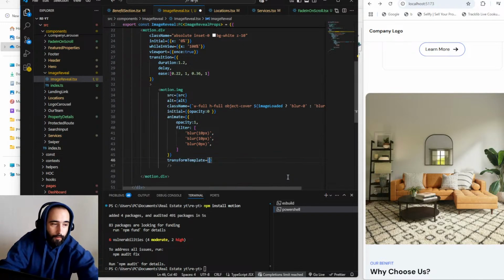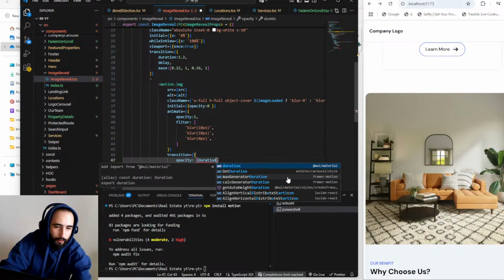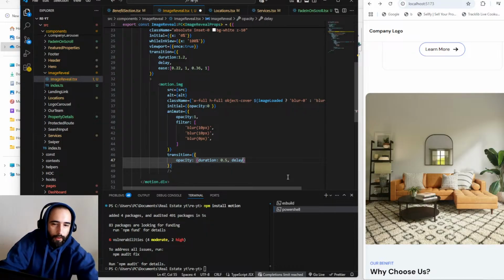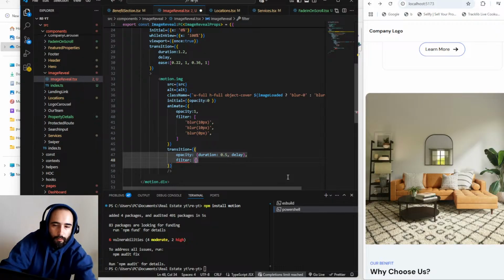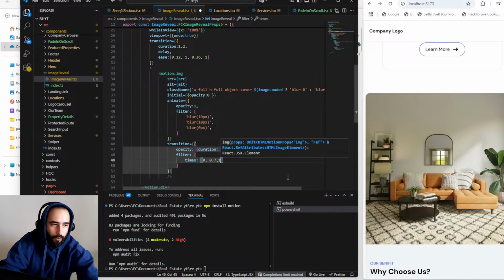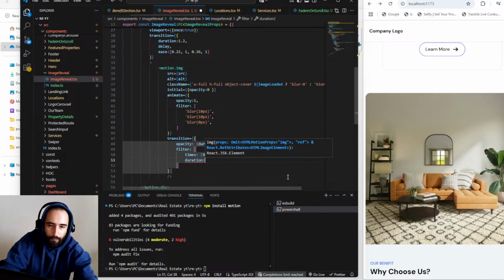We need transition, opacity, duration 0.5, and delay gonna stay as it is. I'm going filters, times 0, 0.7, and 1. Duration gonna be 2.